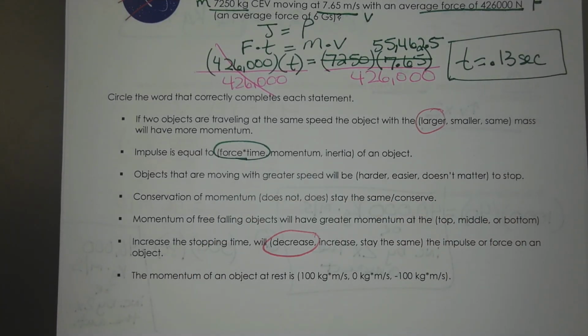Do we see that there might be another option? Logan, what are you thinking? What did you circle? What did you put on your homework? Did you do force times time? Maybe. Okay. Chris, what did you put on your homework? Force times time? Because that is going to be the equation. But just thinking a little bit more.